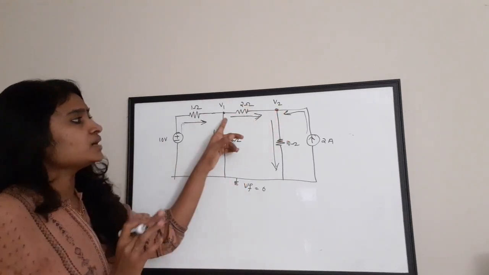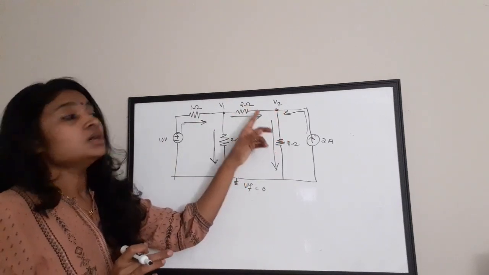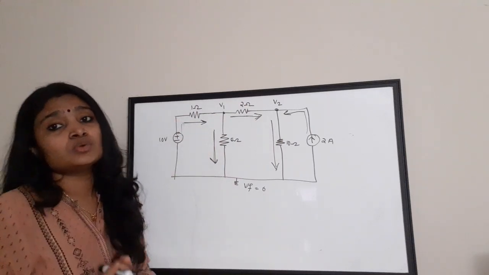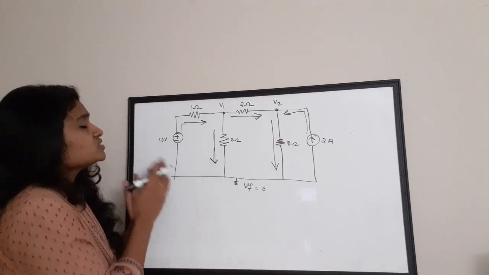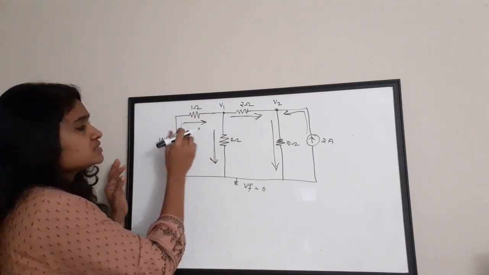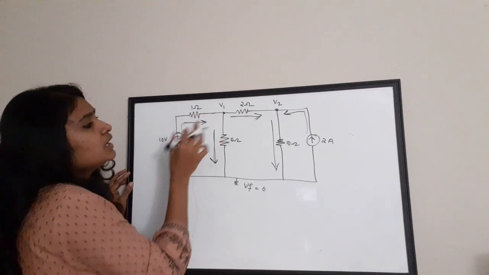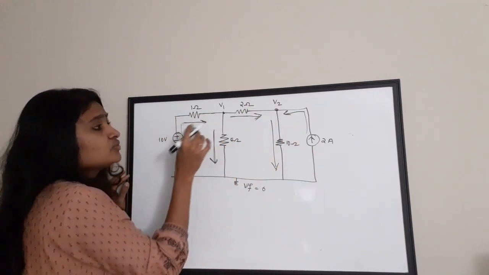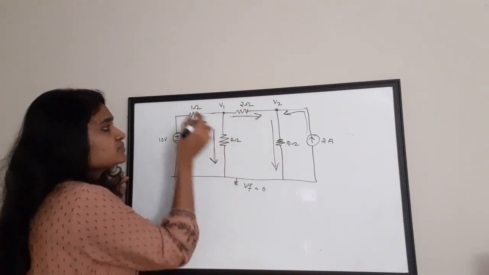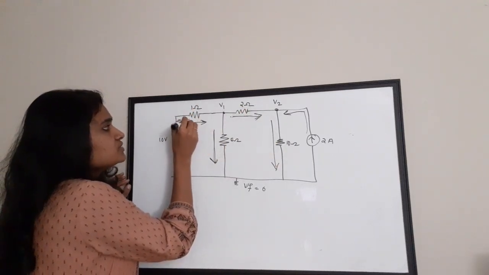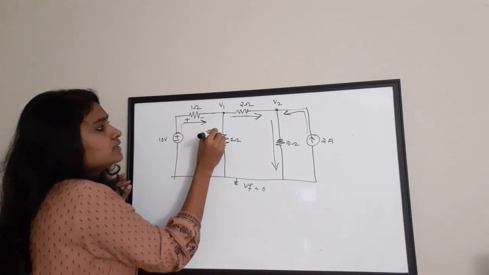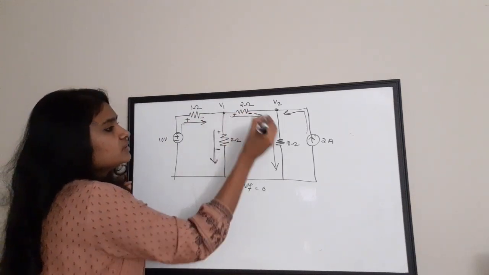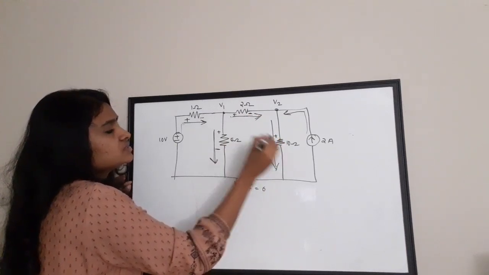So I have marked the direction towards the V2 and I'm going to solve my Kirchhoff current law, or I'm going to write the nodal equation. So the voltages are 10 volt and there is a current source here, right? So the direction of the voltages of the resistors I'm going to mark. That is, this is positive, this is negative. Here again, this is positive, this is negative. Here this is positive, this is negative. Here this is positive and this is negative.